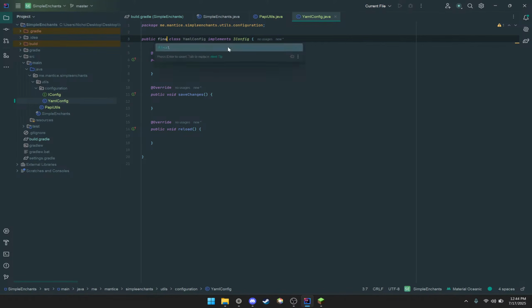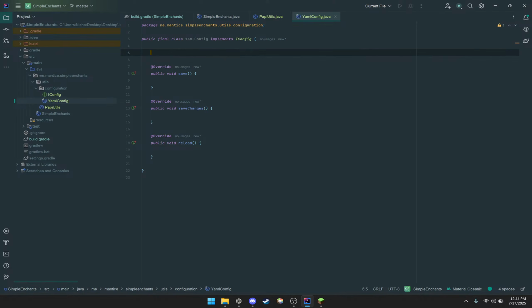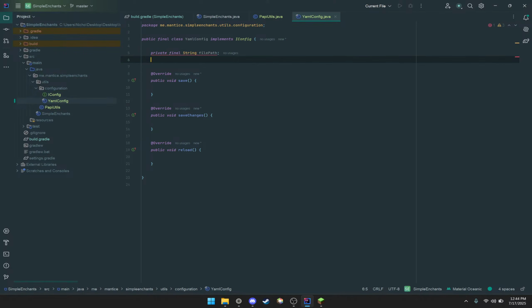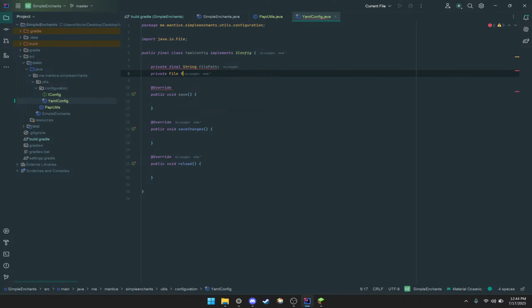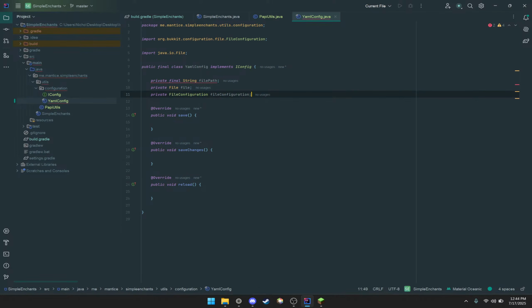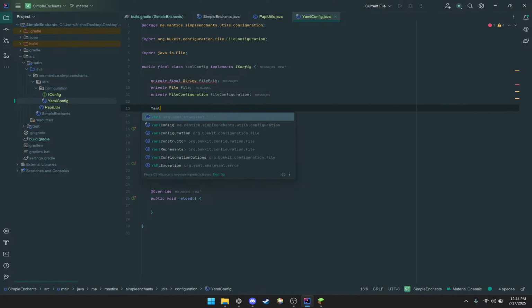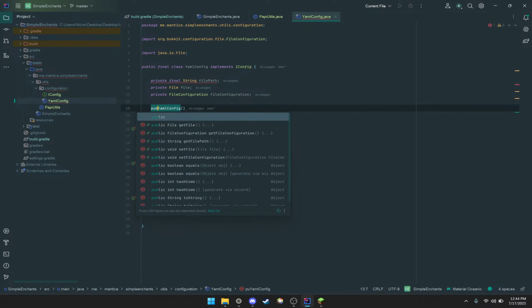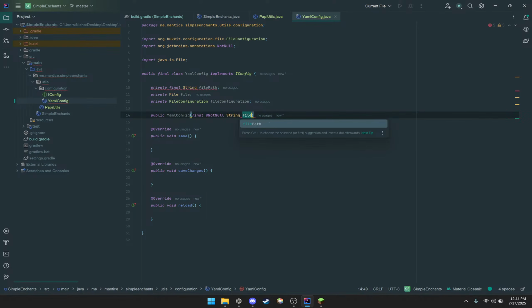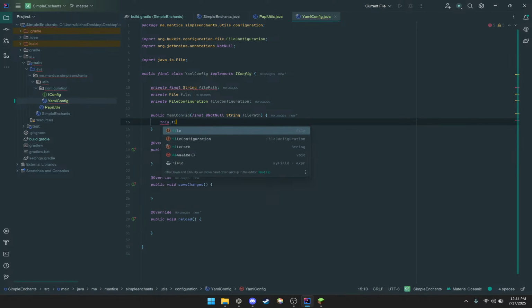So we say file path, file, configuration, right? There we go, just like that.